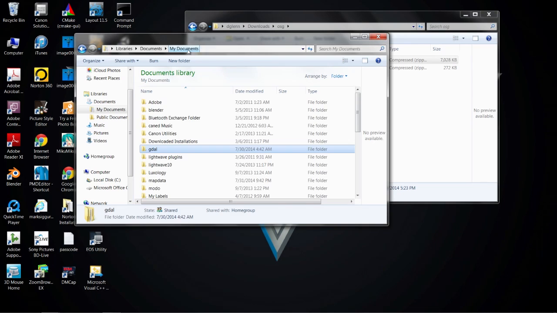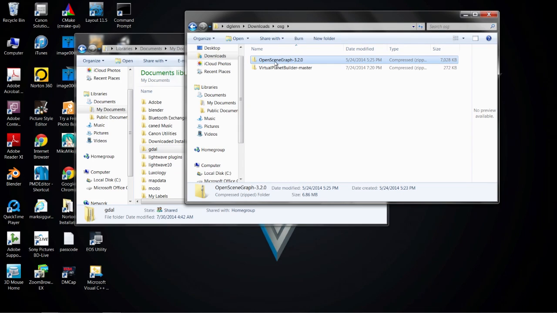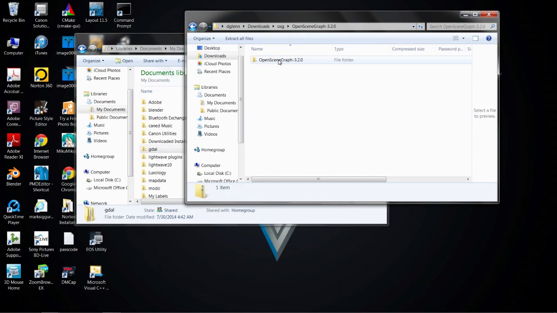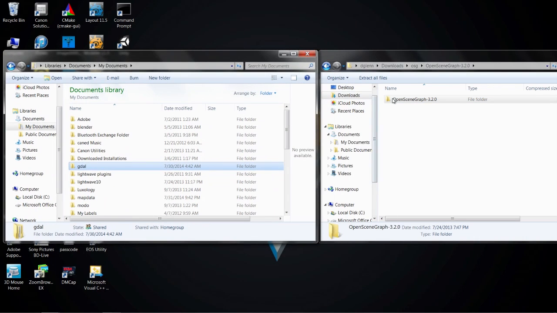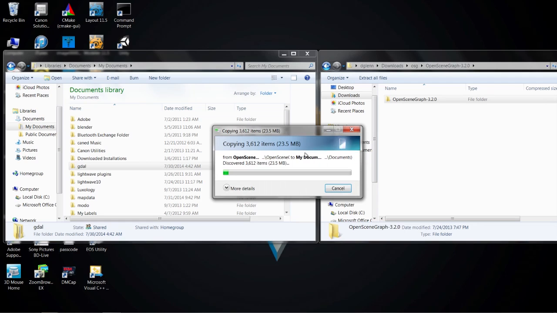And let's see, go back to here, and I'm going to start with OpenSceneGraph. I'm just going to grab this folder, and I'm just going to bring it over and copy all the files into my documents directory.